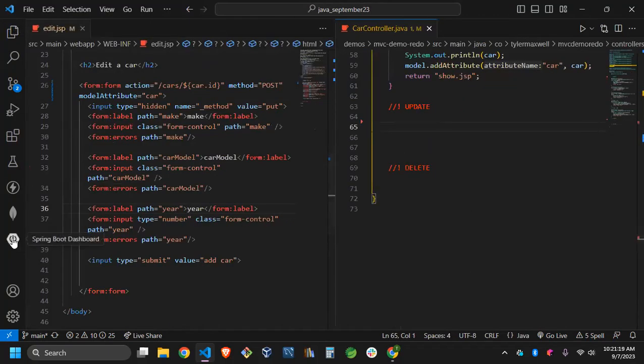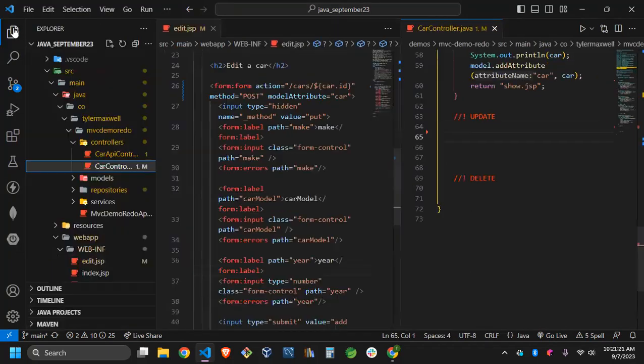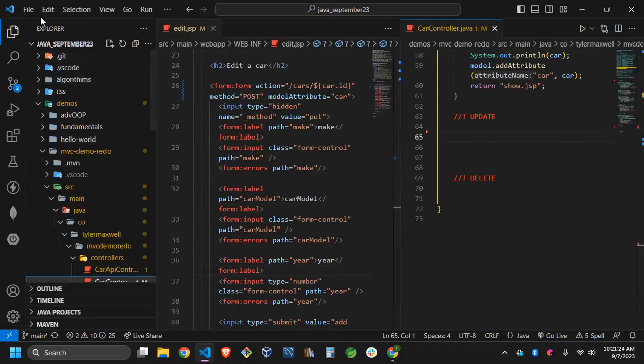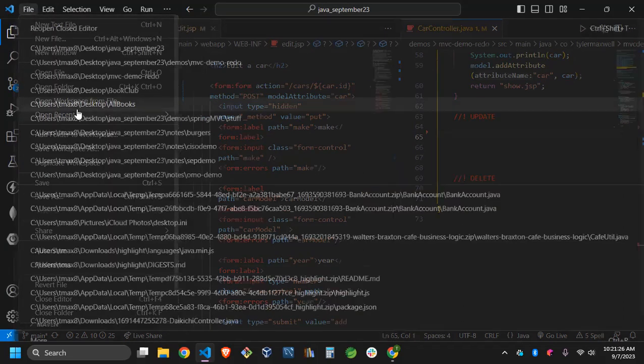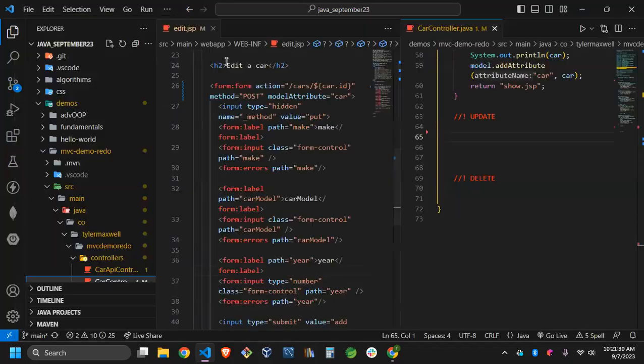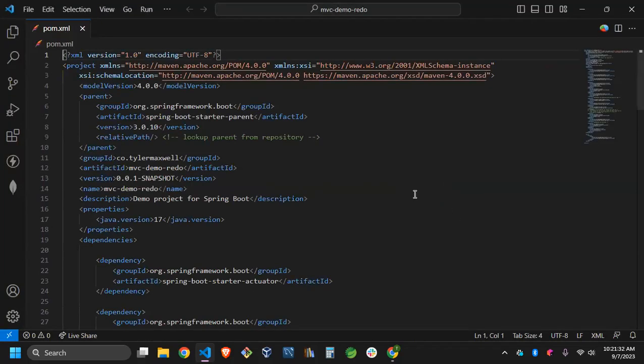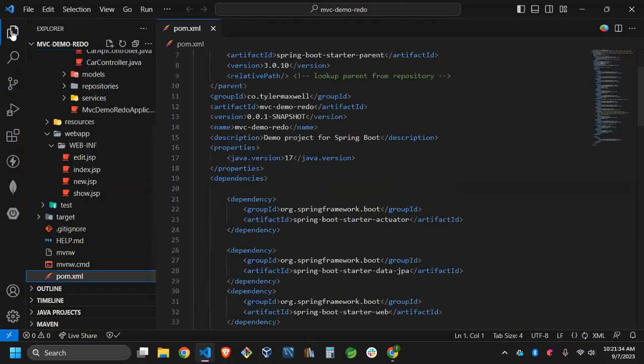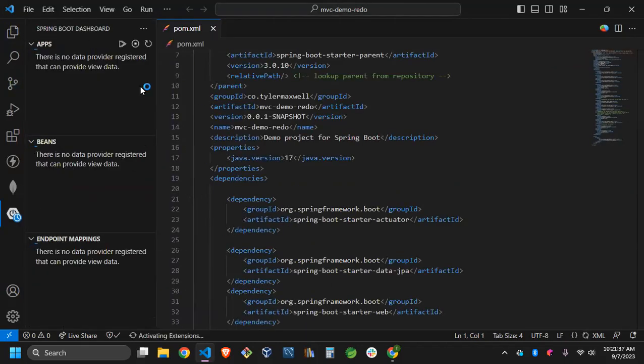Let me open this in a new window. Make sure I open the right one. Let's start the server.